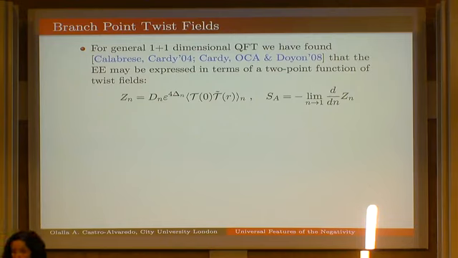So, for example, if you have seen any recent talks by Pasquale, or you know about their work on negativity, they have been able to compute logarithmic negativity in the compactified free boson. But they have a 4-point function in that case of twist fields, and they don't really know how to take n to 1 in that context because that 4-point function depends on matrices. But before taking this limit, this is the point. Probably you can do it, or probably you cannot. It's technical. But you should be aware that what you are doing is sensitive.